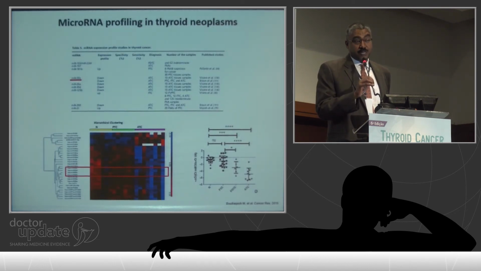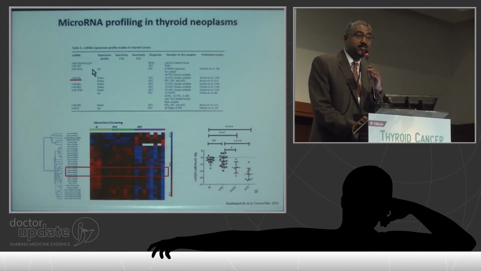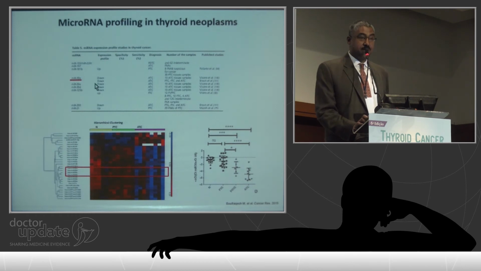So that is for the mutation analysis, and I think that's where we are. How about the work on microRNA profiling? There have been numerous studies done in Europe and US and South America that have characterized the dysregulated expression of microRNAs. For you clinicians not familiar with microRNAs, they're important because they target genes and regulate their expression.